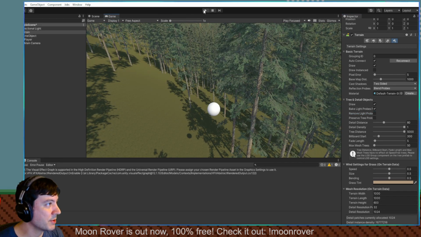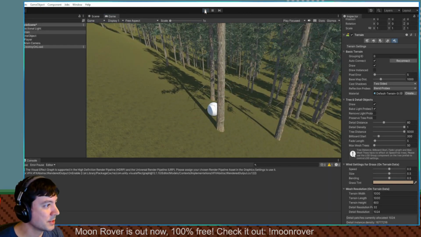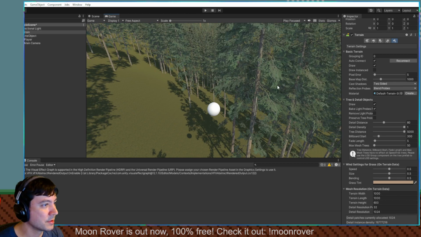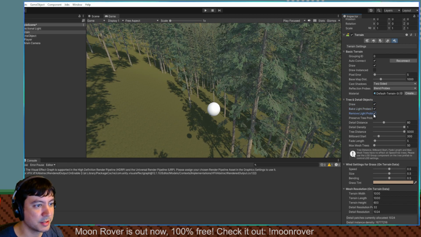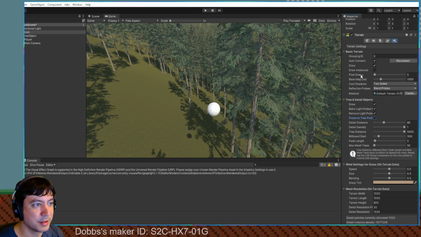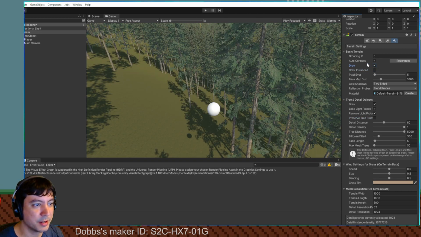Is that what the game looks like right now? Is that really what our game looks like? Doesn't look great. Doesn't look great at all. Draw the trees. Don't draw the trees. Do draw the trees. Bake, I don't know what that does. Basic terrain. No, don't draw instanced. Don't draw the terrain. Do draw the terrain. Cast shadows, sure.